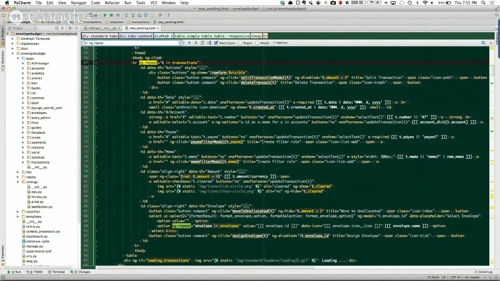So here's my memo button, and I just add this editable-text equals t.memo, and my t.memo contains what I imported. And then on after-save, it runs this update transaction and passes in the transaction object itself.